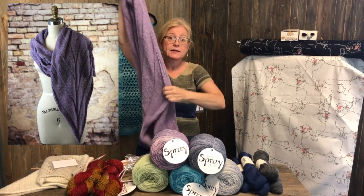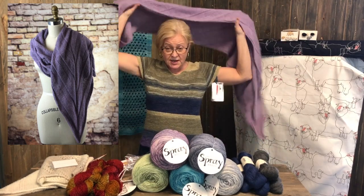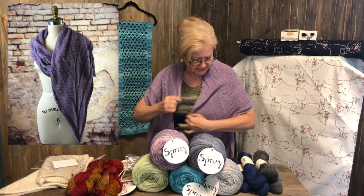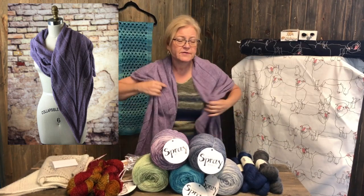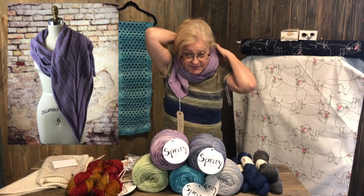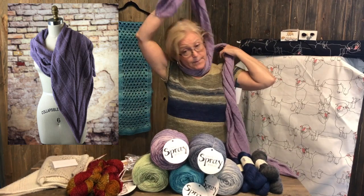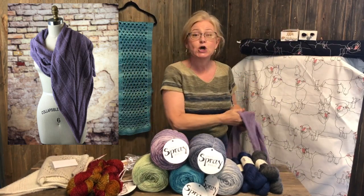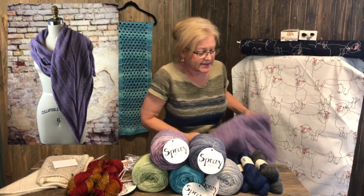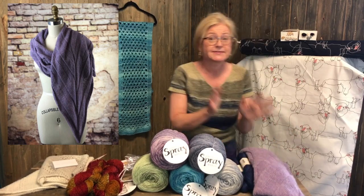This is the banana leaf shawl pattern, and it's really great. It's sort of oversized. If you want to show off that banana leaf pattern, you can just wrap it around like this. Or if you're like me and you really want to stay warm, you can wrap this around your neck many, many times and keep yourself nice and toasty in the winter. That is our baby alpaca, made by BC Garn, 100% baby alpaca. Remember, baby alpaca is not from baby alpacas. It simply means it's the top 1% of the fleece that is shorn, and it's usually the softest.